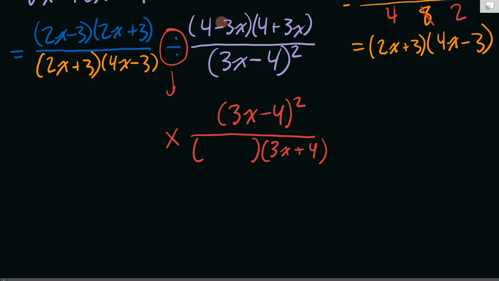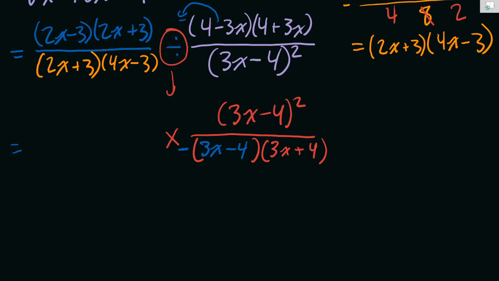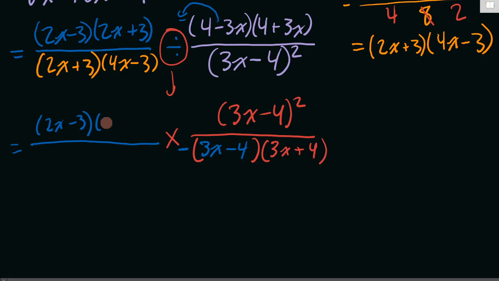And this term here, I want to factor out my negative sign, so I'm going to get a negative sign in front. Essentially we're factoring out a negative 1. So negative 3x divided by negative 1 is positive 3x, and 4 divided by negative 1 is negative 4. Oh, and sure enough, we have a 3x - 4 up top, so it's a good thing we did that. And our left-hand side is just chilling. All right, so let's write: (2x - 3)(2x + 3) over (2x + 3)(4x - 3).